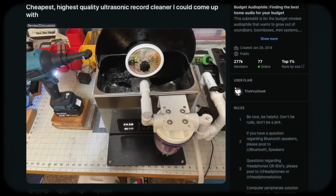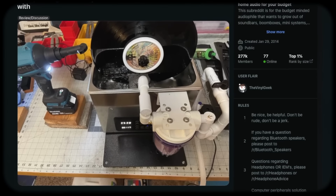This thing is incredibly simple to use. It's just got a little bit of assembly and then you're ready to go. There really is not a lot of downtime, and you just got to add some water and you're good to go. Now you could experiment with using some additives to the water or using distilled water. And I've even seen some people build a whole separate water filtration system, which I think is pretty trick. So this thing's very versatile. You can customize it to however you want.